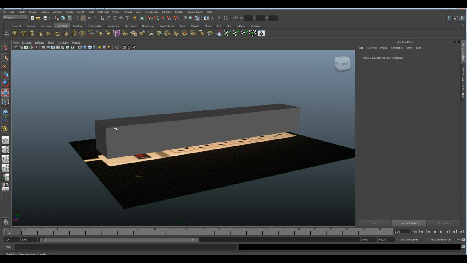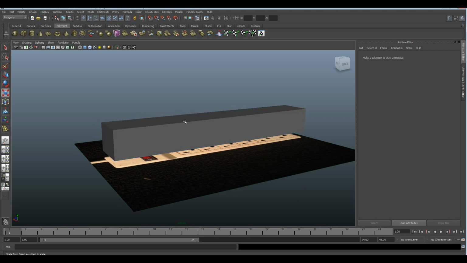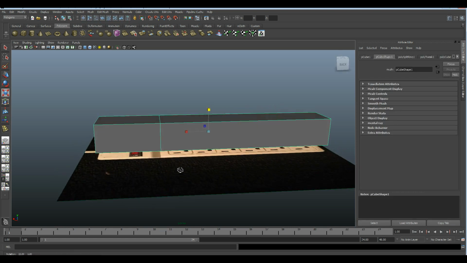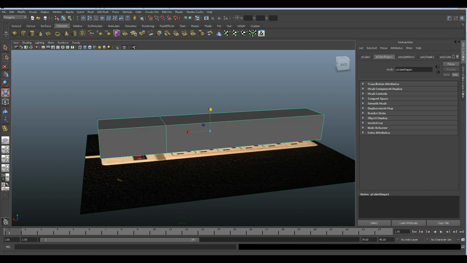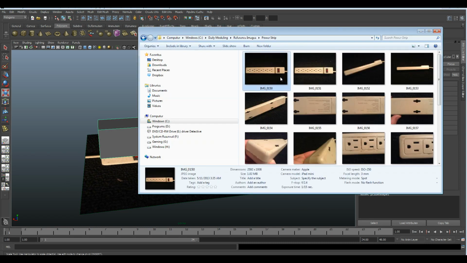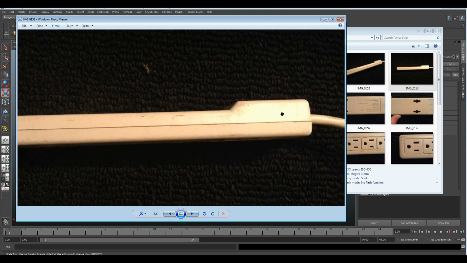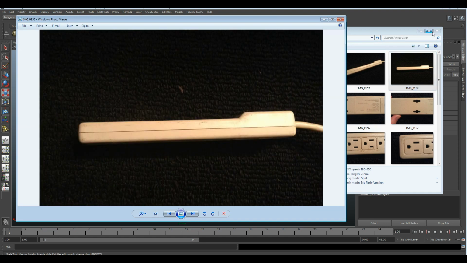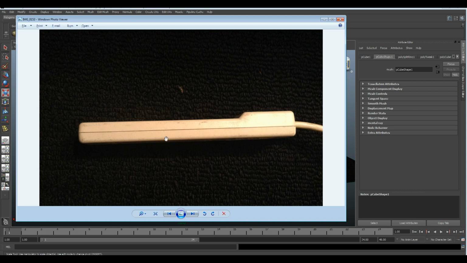And now I just need to make sure that the height of this is for the most part right. So I'm going to take a look at my reference pictures here. Let's see, this one's probably a decent one to be looking at. Okay, so I need to get the general height, and then we're going to have this part here which is going to be a little bit higher, and that sort of a slant there.